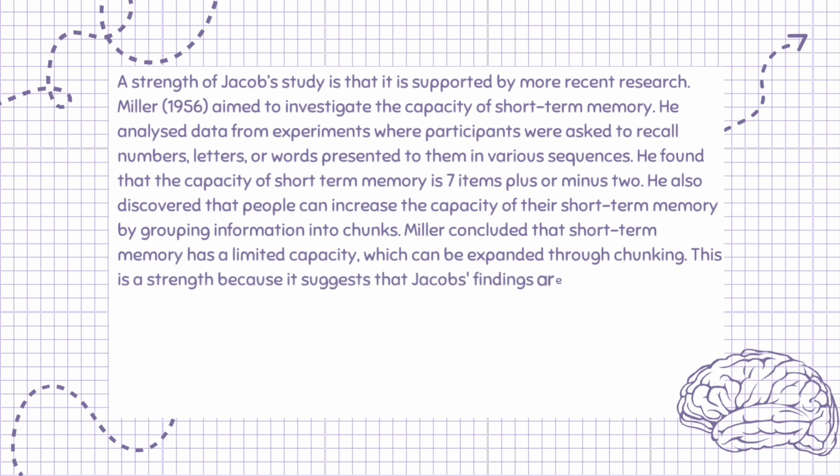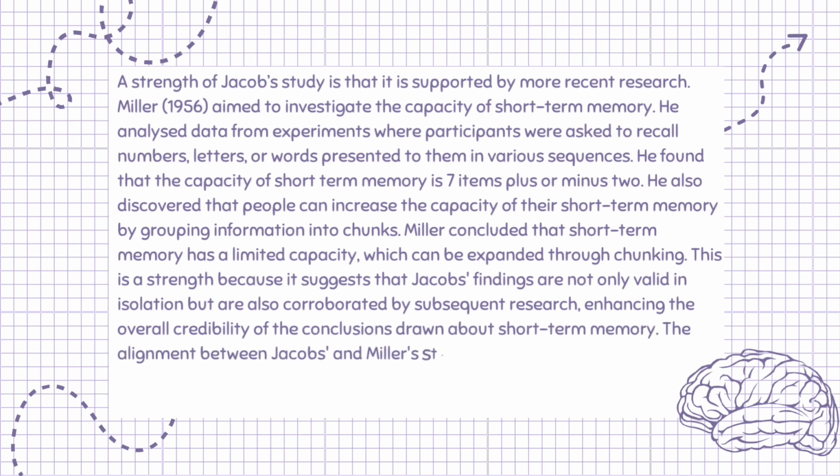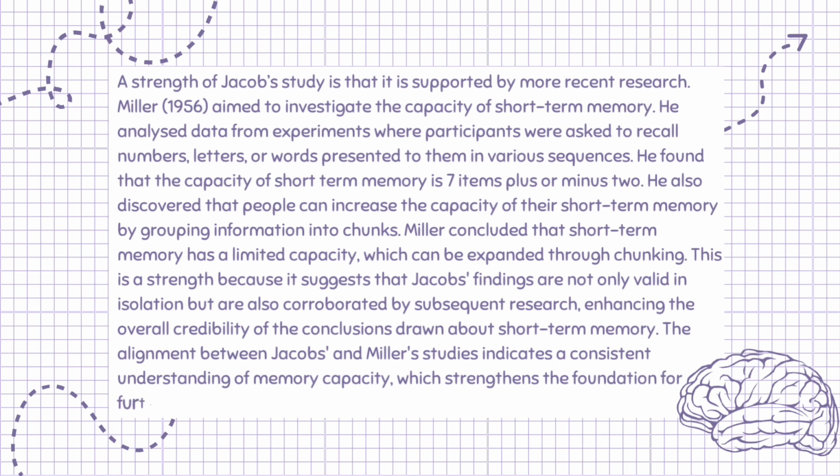This is a strength because it suggests that Jacobs' findings are not only valid in isolation but are also corroborated by subsequent research, enhancing the overall credibility of the conclusions drawn about short-term memory. The alignment between Jacobs and Miller's studies indicates a consistent understanding of memory capacity, which strengthens the foundation for further exploration in cognitive psychology.